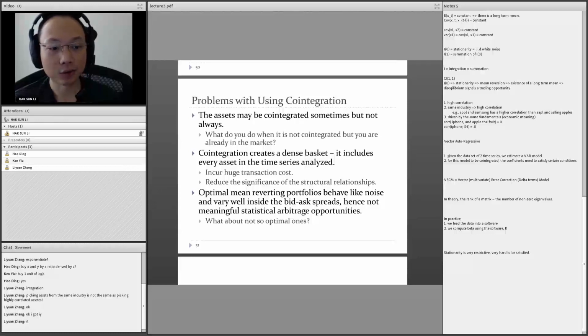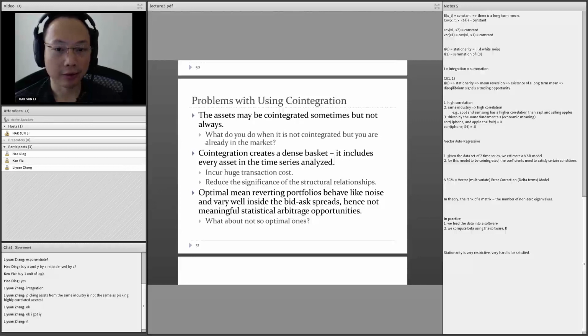This is really one of the biggest problems with using co-integration, because it could be co-integrated yesterday, not co-integrated today, and then not co-integrated again tomorrow. So this co-integrating relationship may not be persistent over time. And if you are in the market, it's not clear what you do on those days when the time series becomes not co-integrated, meaning that they don't pass the ADF test and whatnot. So that's the biggest problem in using co-integration to do trading.